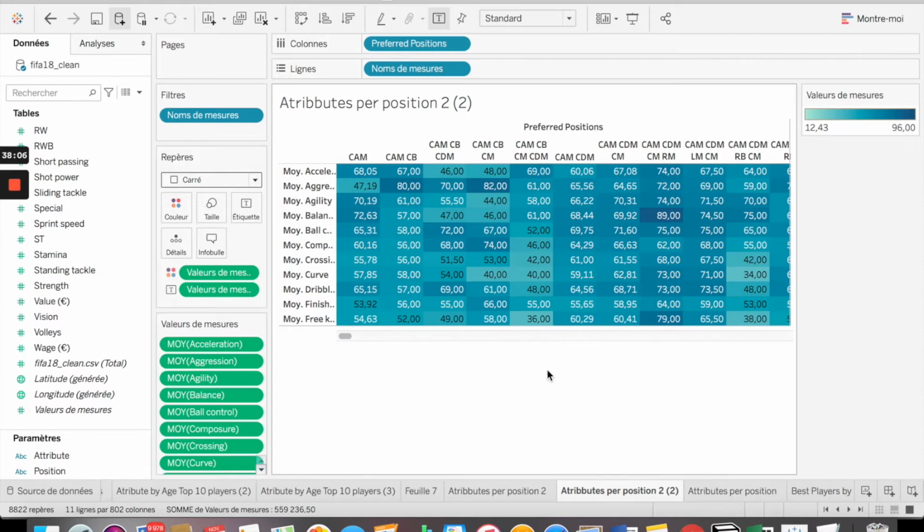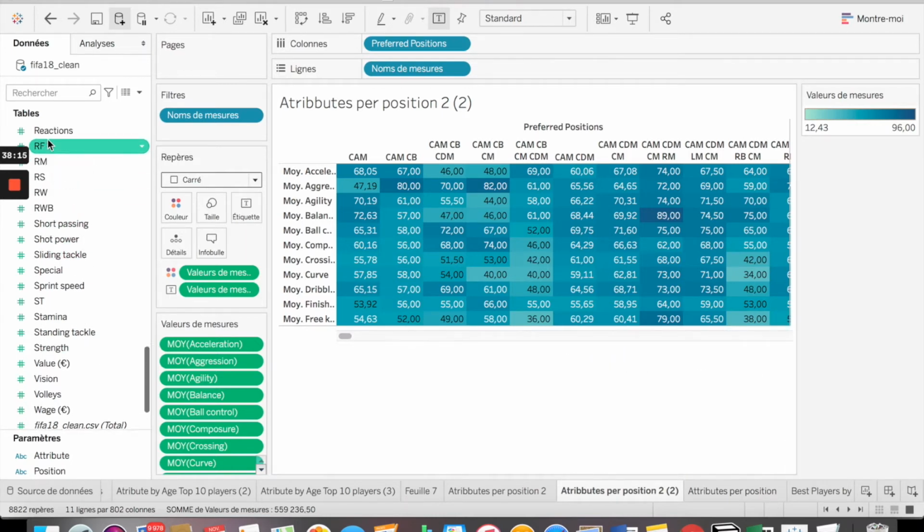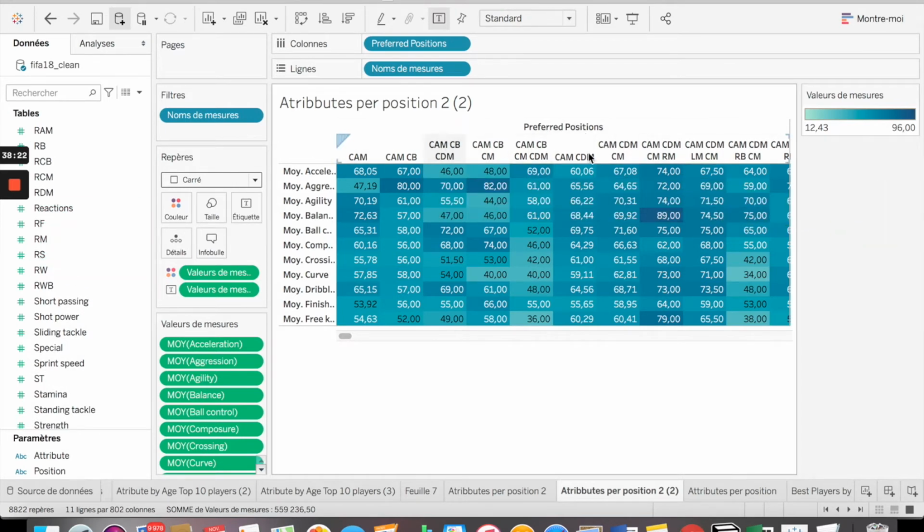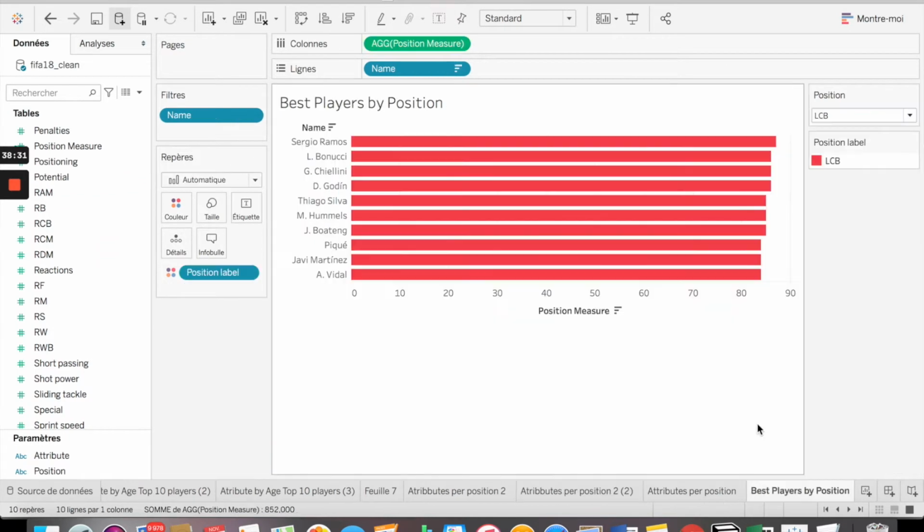Now what I want to do is select the best players for each position. For doing that, I'm going to use the different variables of scores in their positions, because this is not going to tell me much. I want to see what the top players are for each of these positions. So I want to have this, and I'm going to show you how you do it.